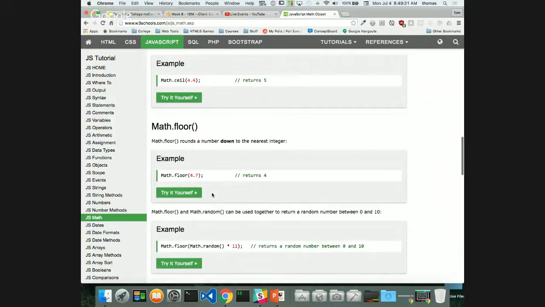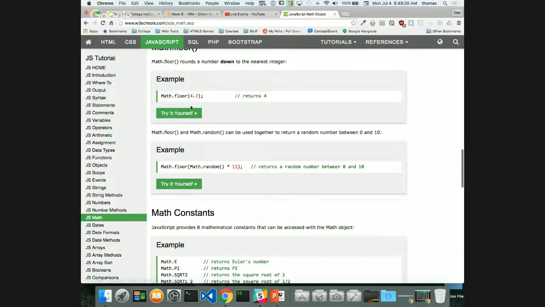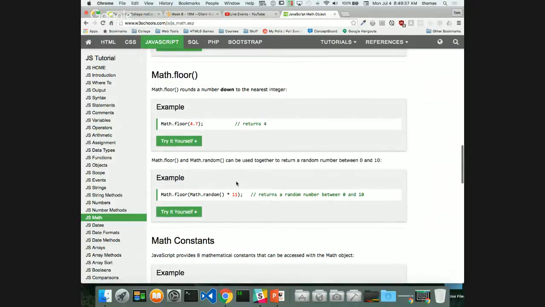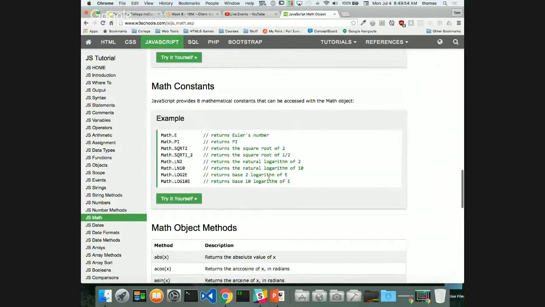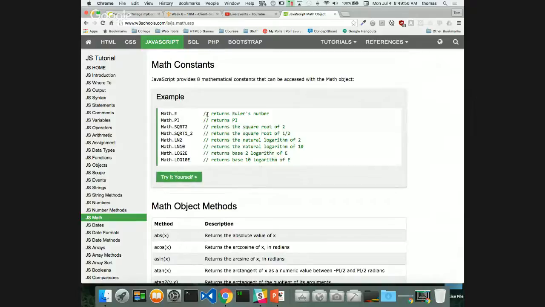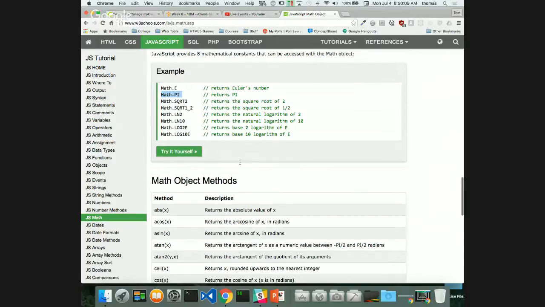Rounding is fine any way you want it. The reason why is because if you don't use some kind of Math.floor or Math.ceil, you're going to get a floating point number between 0 and 1, like 0.13568, whatever it is. It's too many digits, and I want to make it more of an integer type number. There's a bunch of math constants that we show online. By the way, all this stuff is captured on the PowerPoint as well. There's a bunch of math constants, like for example pi. We use pi a lot when it comes to calculating angles in radians. Then there are square roots and other things, and lots of math functions.